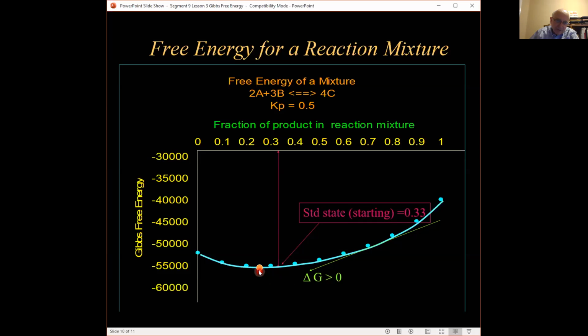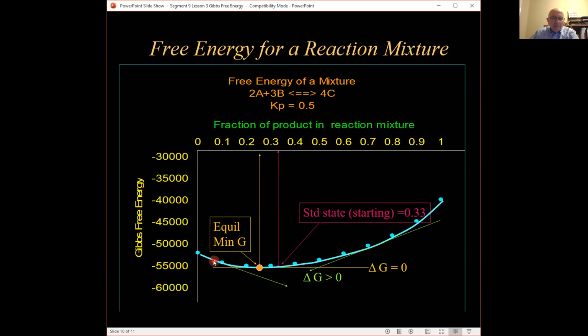this value, this little orange point I'll make just now. That's where the delta G is equal to 0. It's tangent to that line at that point. And the delta G is 0 at that point. So this is the equilibrium place for this reaction. And that would give me the minimum free energy is where equilibrium takes place.